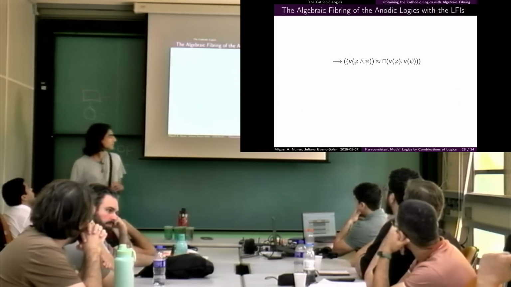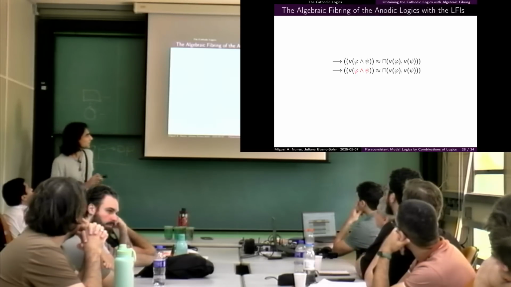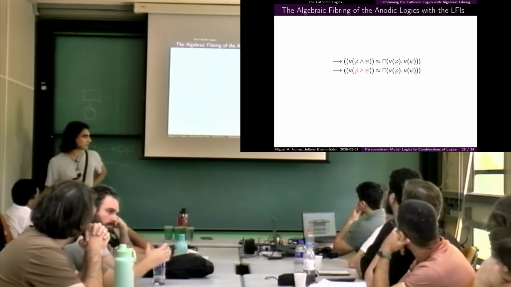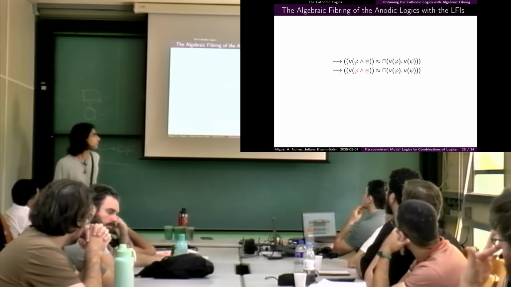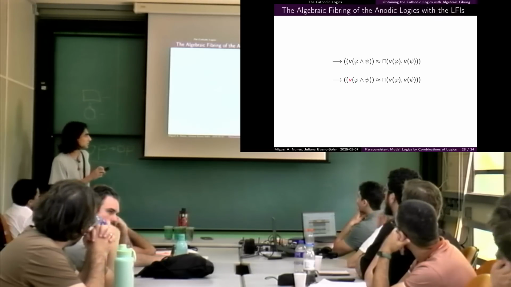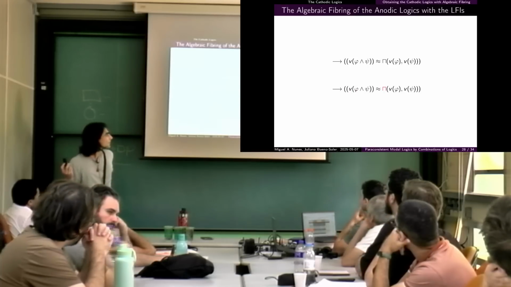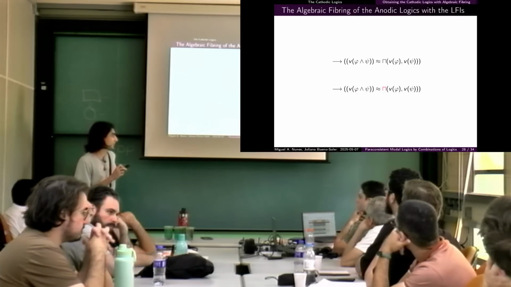As an example, this is the evaluation rule for the conjunction. This component here in red is a conjunction from the base language. This could be from MBC, could be from the anodic logic, whichever you choose. This V is our evaluation function. This is what evaluates a formula. This funny symbol here is the conjunction in CEQ.